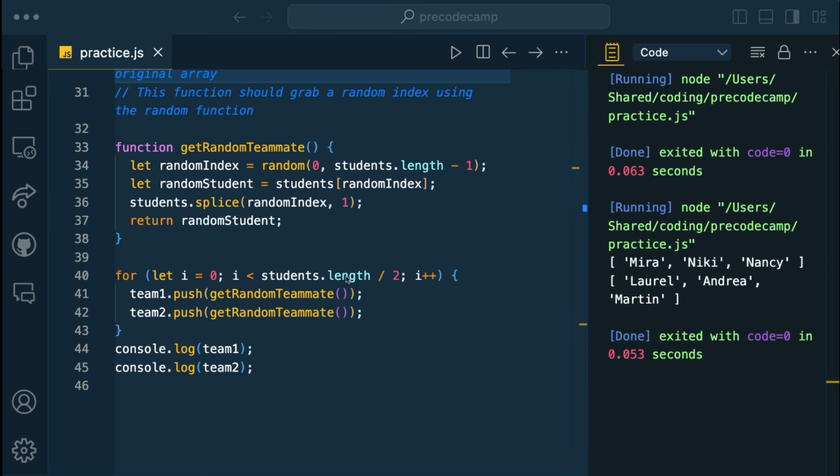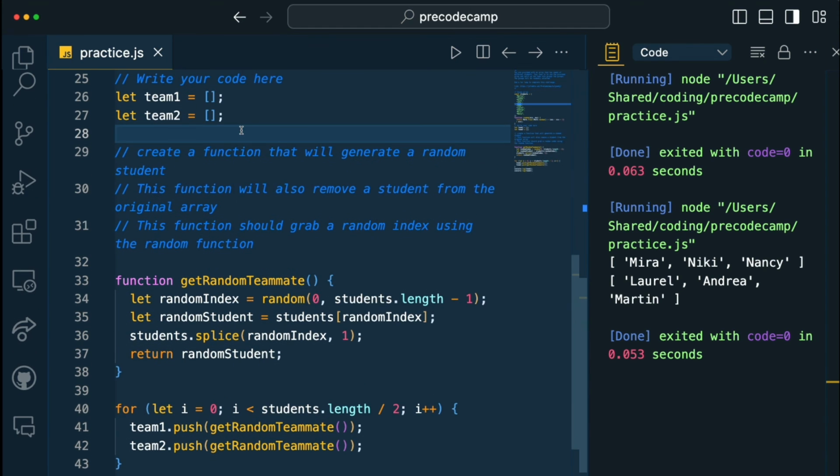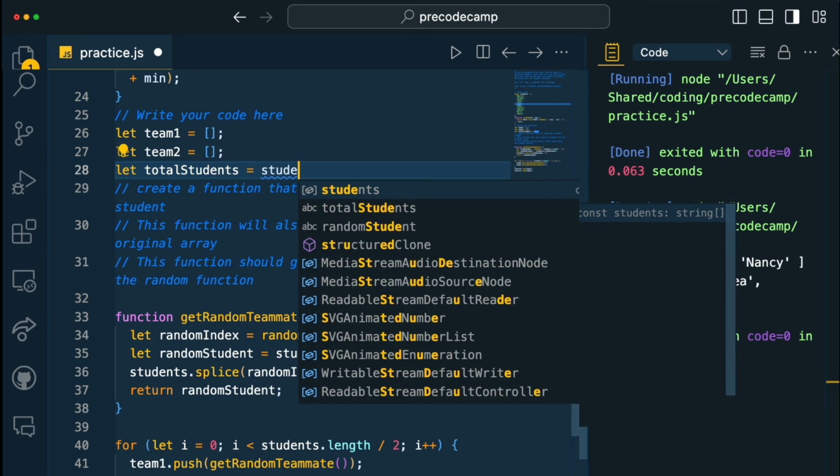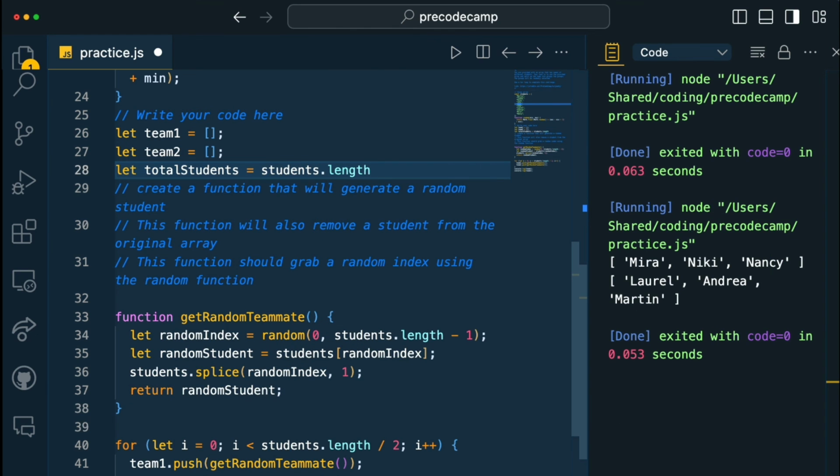And so the workaround for this is let's capture the length prior to us even generating a random teammate. And so usually what I'll do is I'll come up here and let's just go ahead and grab the length up here. So I'll just do something like this. Let totalStudents equal, and then we're just going to do students.length, okay?